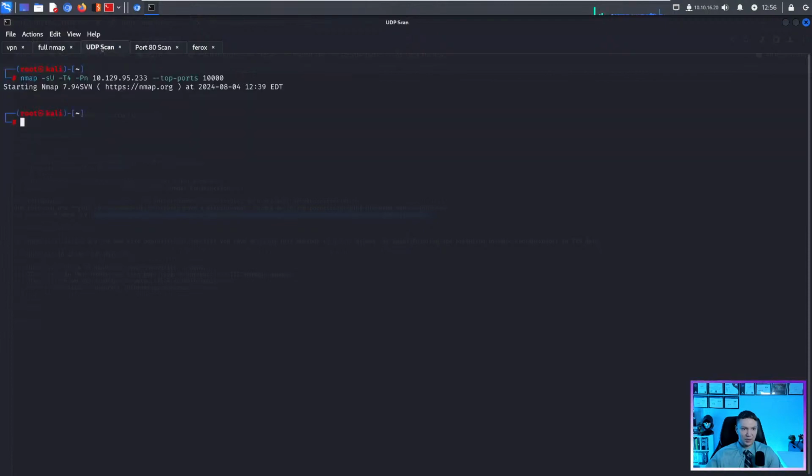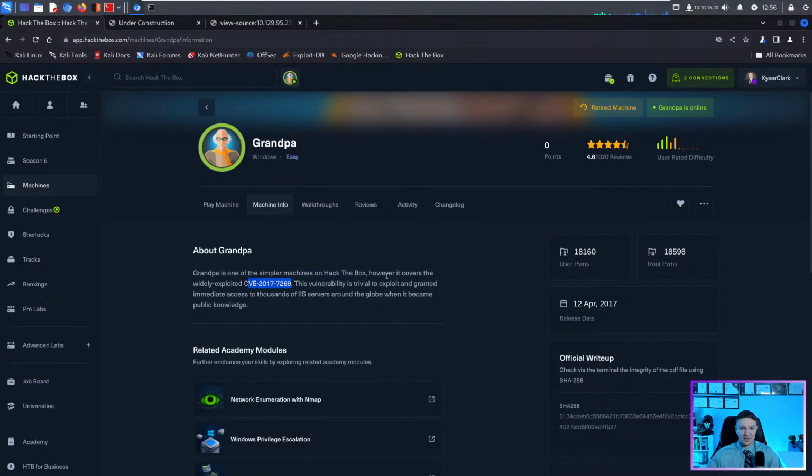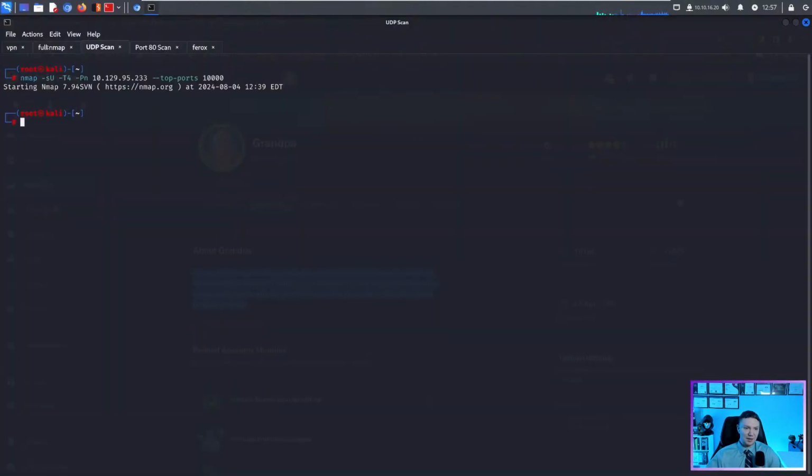I mean, we know the vulnerability already, but I'm just disappointed. Why did they tell me that CVE number? It should have just said there was an IIS vulnerability, and that would have been better. Because all I wanted to know was whether port 80 was the vulnerability or not, so I can stop the nmap scan and the Feroxbuster cluster.